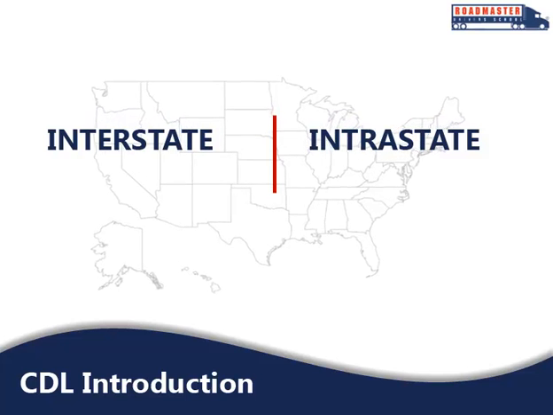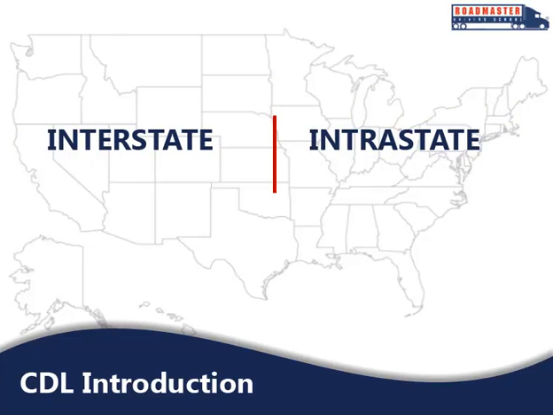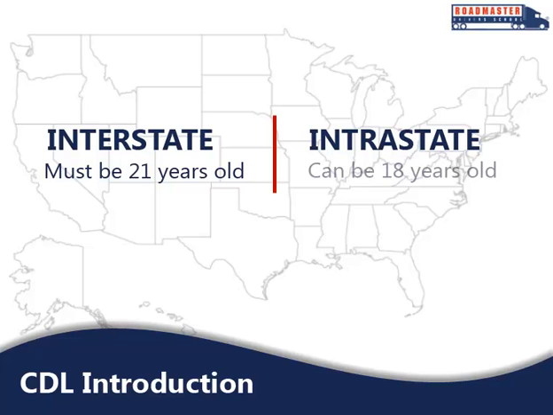CDL drivers can drive either interstate or intrastate, and there are different requirements for each. You must be 21 years old to drive interstate, which means traveling from one state to another or a foreign country. Intrastate drivers can be 18 years old, but they are restricted to driving within one state with no crossing of state lines.